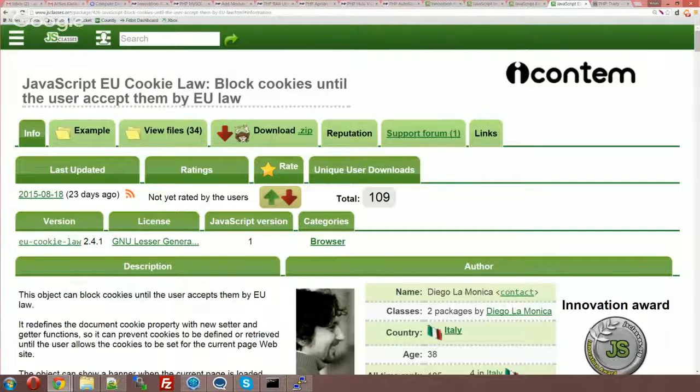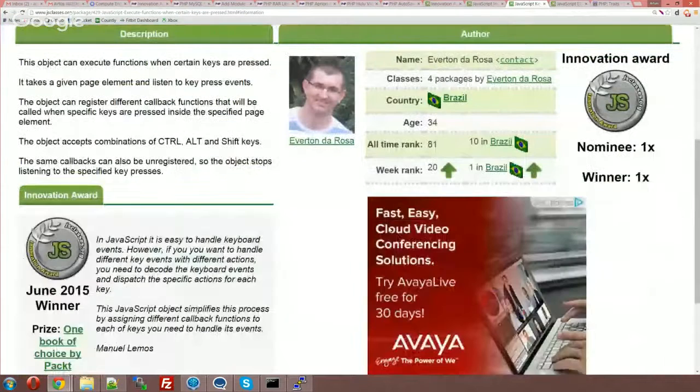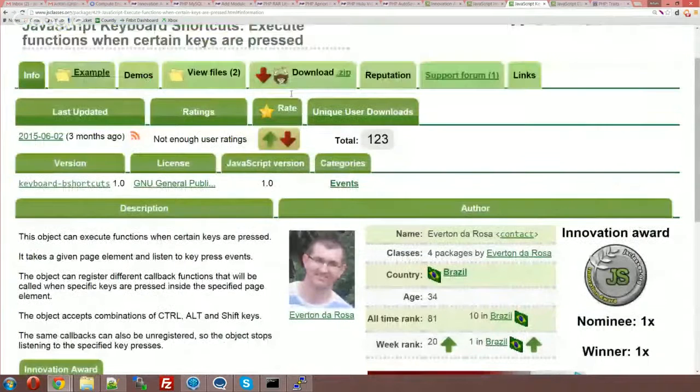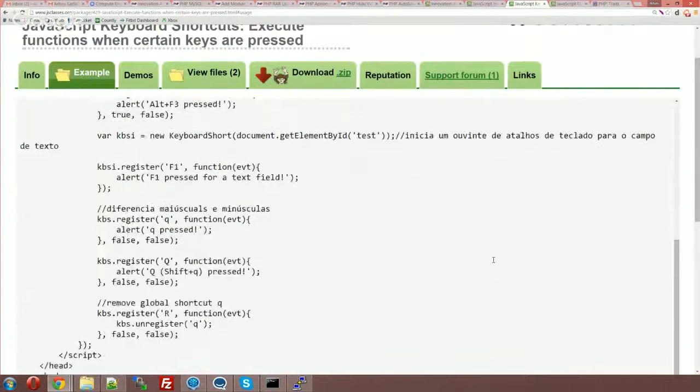Okay. The next one I wanted to comment on was JavaScript keyboard shortcuts by Everton De Rosa. Basically, you register some key names, and it executes a callback function when the keys are pressed.